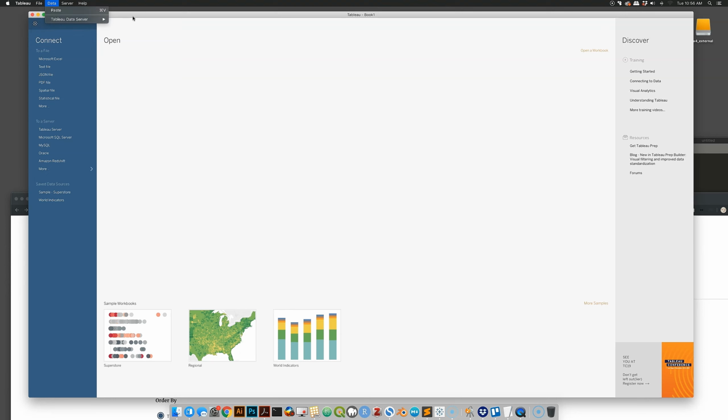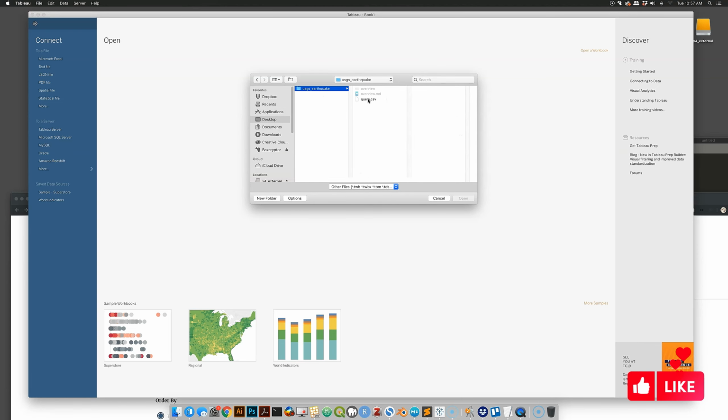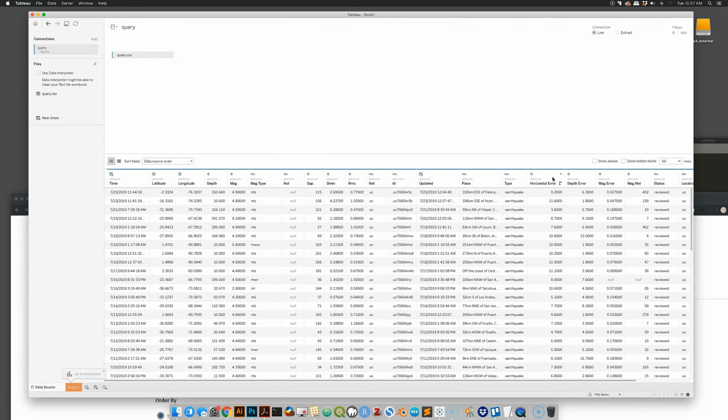menu at the top. Okay, so the first thing I want to do is it really wants to connect to data because it needs data to actually work. So what we're going to do is connect to, here's all the different things we can connect to. We could also connect to online sources. So we can see MySQL and Tableau server. In this case, we want to just connect and go to more. And under more, we're going to point to our query CSV. And we're going to open that.